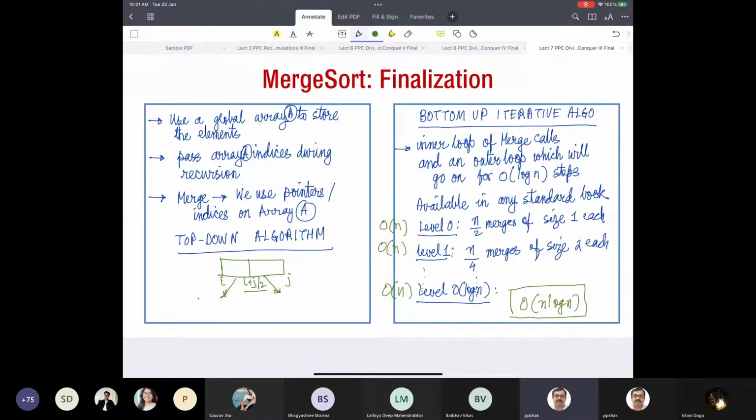We will now write an algorithm merge which will call an array A. How many arguments will be there now for merge? Could I take 1 minute, sir? 1 hour? No, sir, 1 minute. Let me think, sir. You are thinking of something else. You are not in the class.